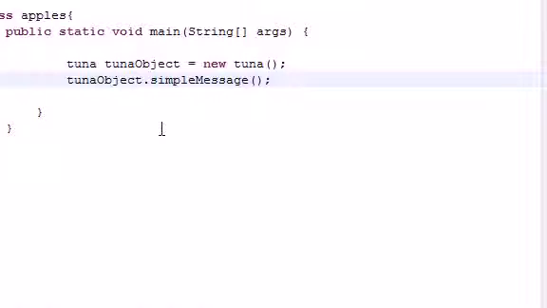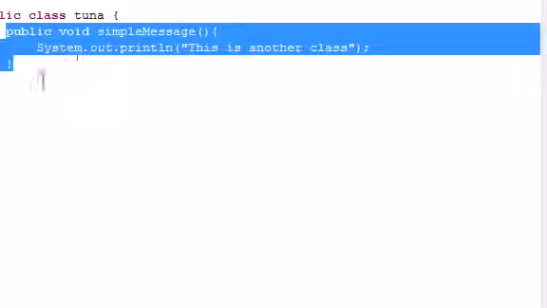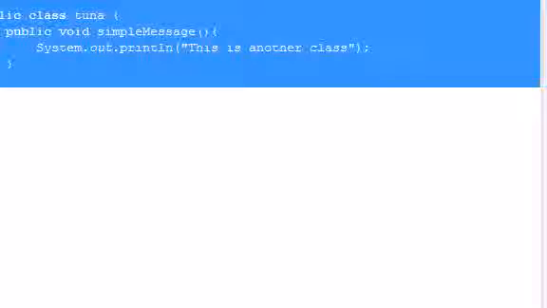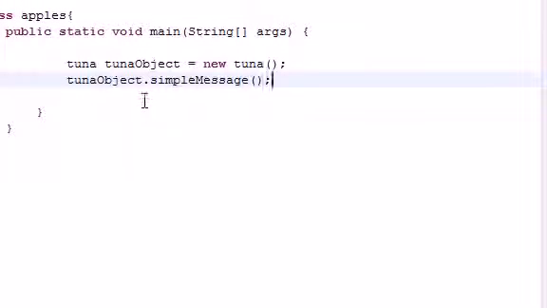This is a way that if you own a software company, you can say, Tommy, we need you to build one class to do this. John, we need you to build another class to do this. Stephanie, we need you to build another class to do this. And then you, as the head programmer, would put all those classes together.